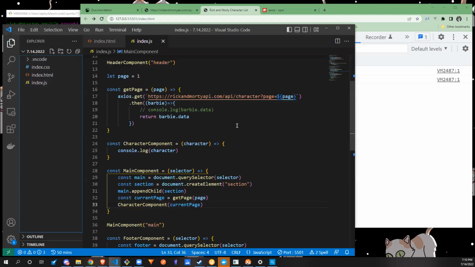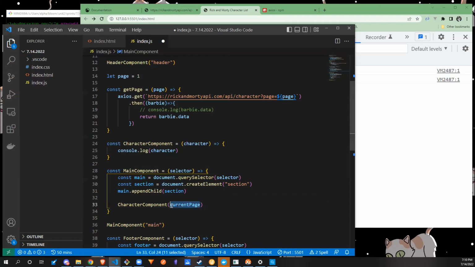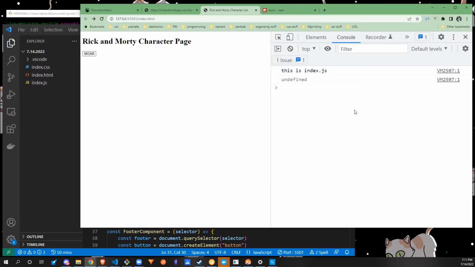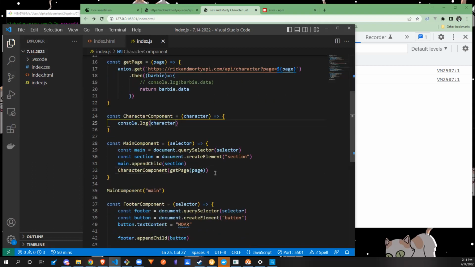I think I'm running into a weird problem here with this current page thing. So I'm just going to run current page directly inside of character component, cut and paste it and see what is coming back from that. And this is some of the weird vanilla JavaScript-y type stuff that I run into. Get page, I'm going to character component. It should be console logging the character.